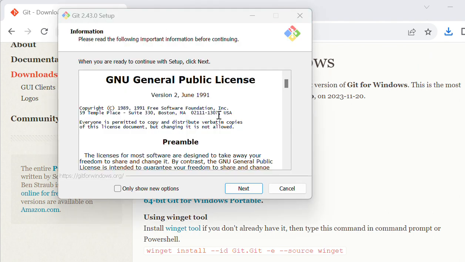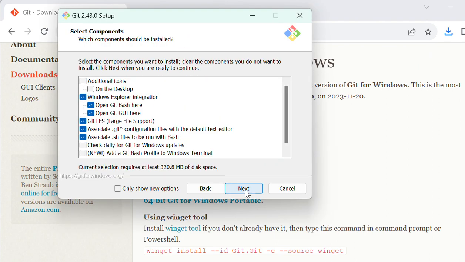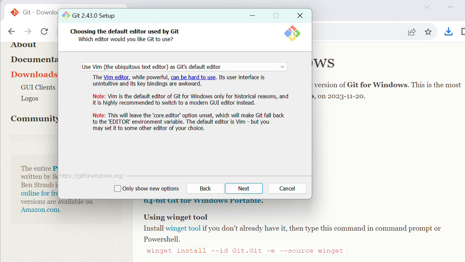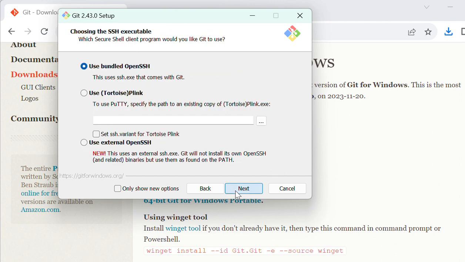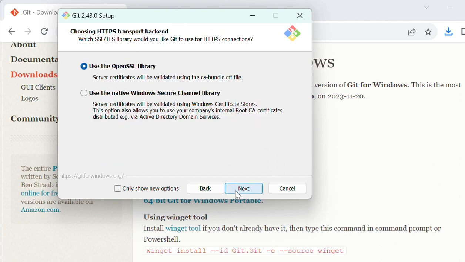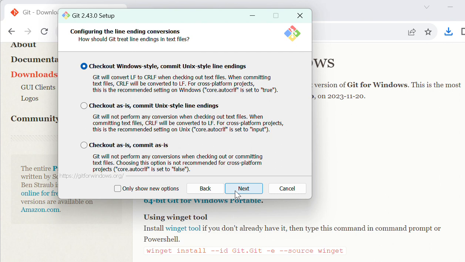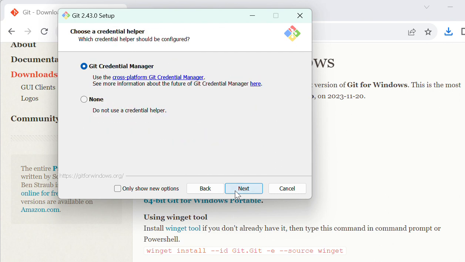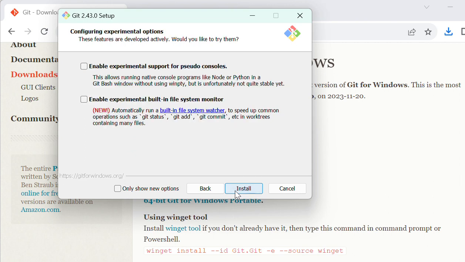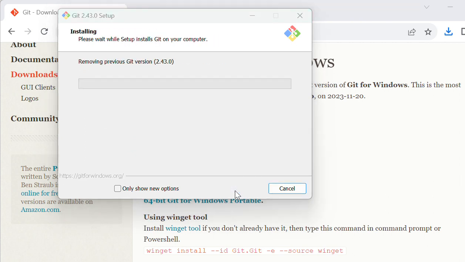Now just click next here. Click next, and click on install. So it should be installing on your machine. We'll let it go for a while here.